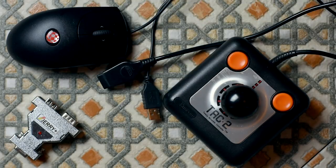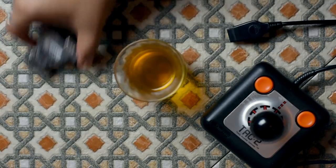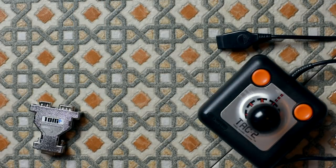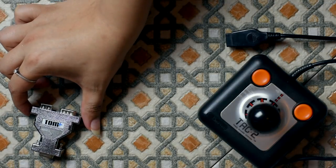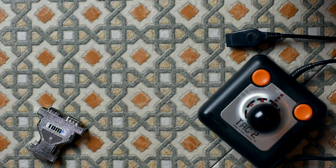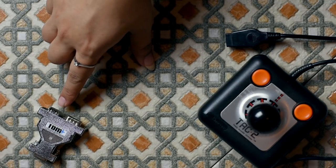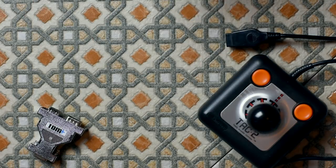As well as a USB mouse with a PS2 protocol, you can at the same time connect any DB9 Amiga compatible joystick. Now at almost double the price, you get a Tom Plus adapter. So now that we dealt with a mouse, we deal with a cat. Tom Plus is exactly like the Jerry Plus, and I'm liking this Tom and Jerry theme because I'm a fan of the classic Tom and Jerry. It's exactly like this, except that this will accept any HID device, or human interface device.